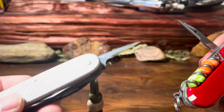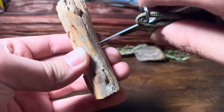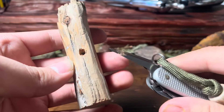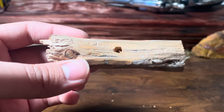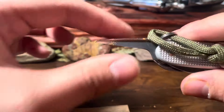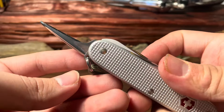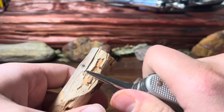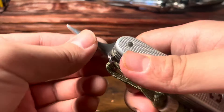This one is heftier and packs more of a punch. If we take our piece of wood here and start drilling into it — I mean, seriously, if you want an awl in your Victorinox knife, I would really recommend this one. Look at the size of that hole. You could probably even use it for self-defense. Anyway, there's your awl — that is sick. You could probably even take shavings off of whatever you're carving because it does have a sharpened edge. You could use it as a little carving tool for minute details. You could probably even strike a ferro rod with that.